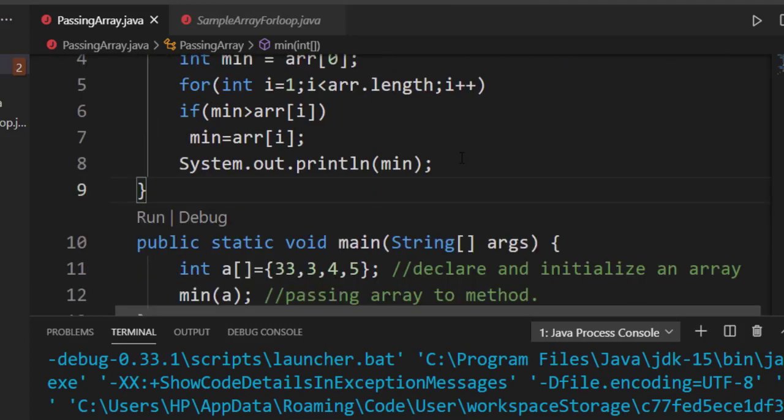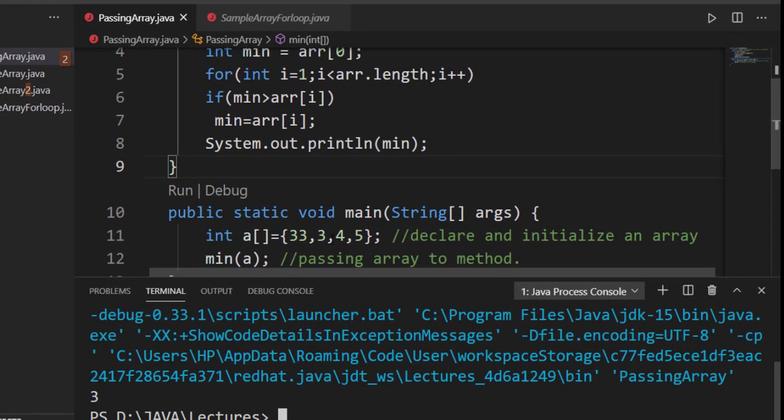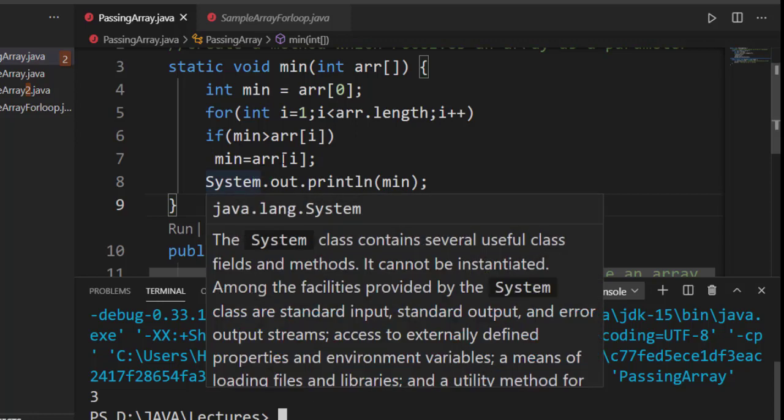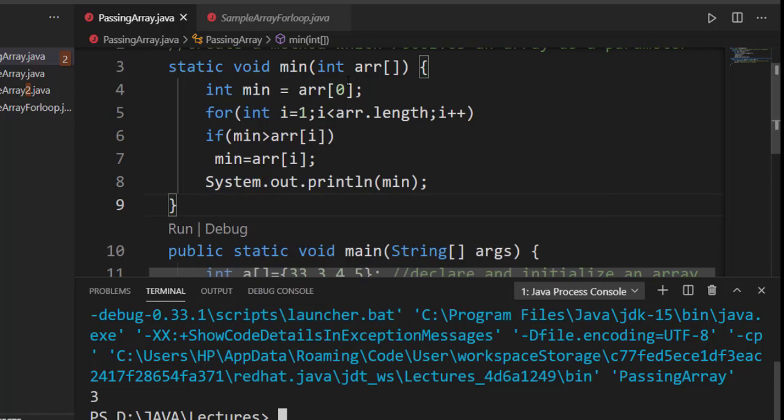We have the result, which is 3, meaning 0, 1. So after, if you're going to analyze the code, since we initialize the arr 0 to min, now it will proceed with the next part as we iterate here. Now if min is greater than the next value, then it will move on to the next one.